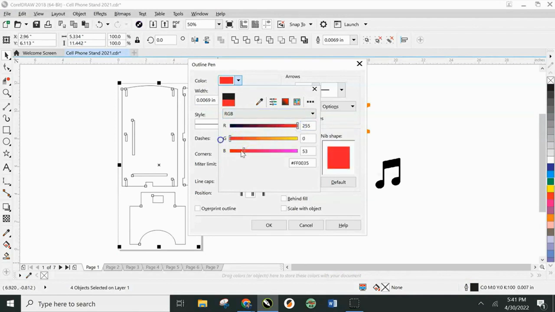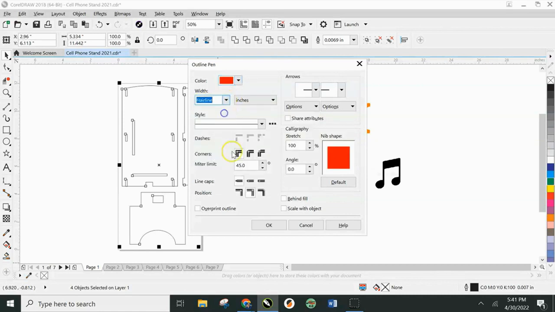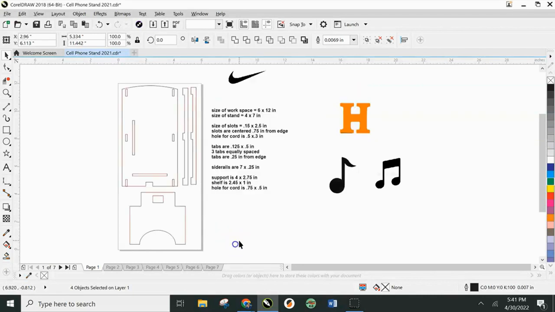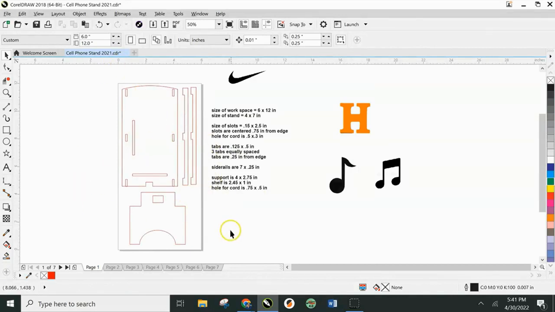This is exactly the same as the keychain, so you've done this before. And then the width has to be hairline, and you hit OK, and then it will cut it out in the laser. Send it to the laser in the same way that you do with the keychain, to CT student data, period 1, inbox, or whatever, and make sure you put your name on your file, and you will be able to cut out some very cool stuff.